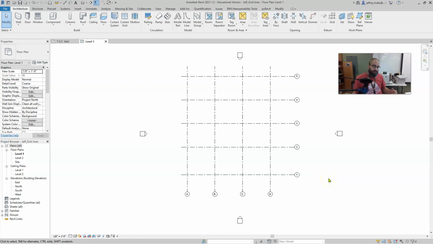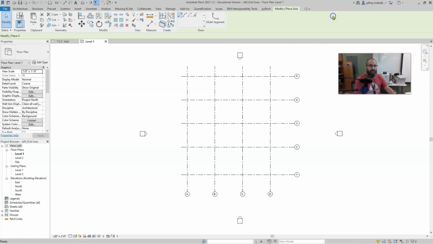So that's how you place them. That's also how you adjust the distance between them. The certification test will have a question where they will have you adjust the distance between them. They may even have you place a new one. They may have you do something like this, and this happens all the time.